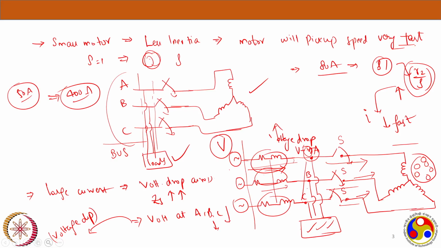So you also might have observed this in your household. Whenever you are switching on the refrigerator, or whenever you are turning on the air conditioner, for a brief period you can see a dip in your tube lights. So that's the exact reason why this is happening, because at that starting moment, your air conditioner or your refrigerator is drawing a huge amount of current, reducing the input supply to the appliances.